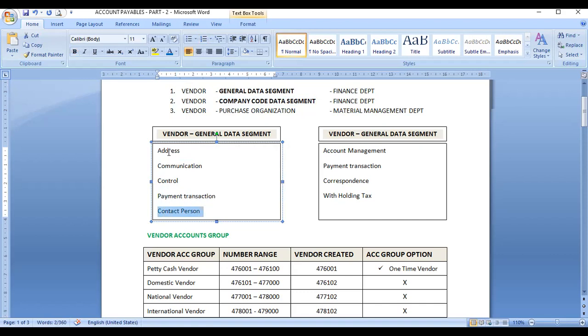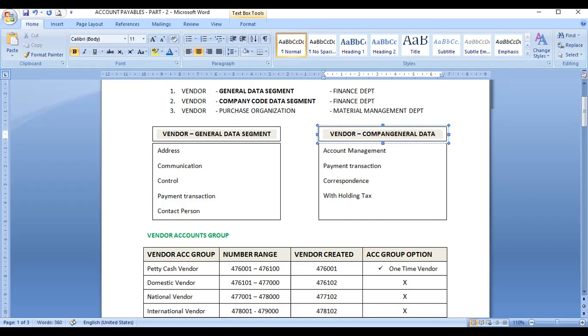These are the 5 sub-segments under the main segment, general data segment. Under general data segment, you will be having address, communication details, control details, payment transaction details, and contact person details. Clear?